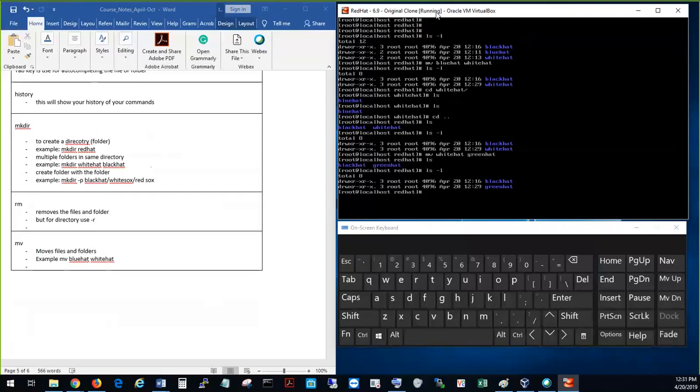Okay, so the directory we named white hat is gone. Now we used the mv command, which is normally used to move files around, to rename the directory. When I was learning Linux for the first time, I was dumbfounded that you really use the mv command to rename the directory, but that is how you do it, okay? You don't use this very often. That's what I'm trying to say. You use this if you're moving the directory, or if you're renaming the directory.